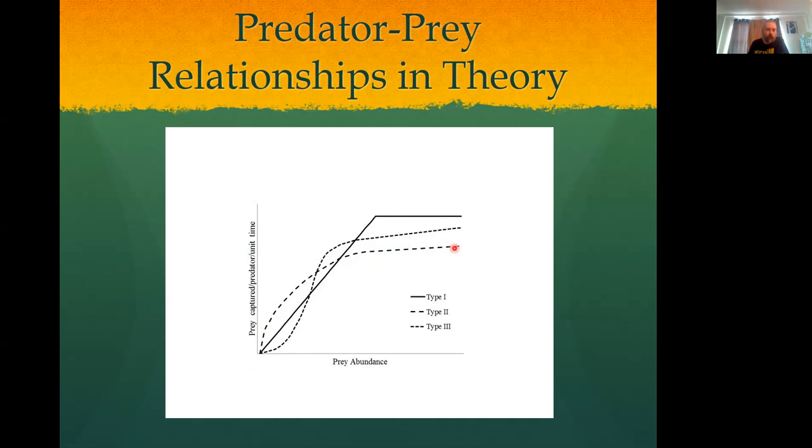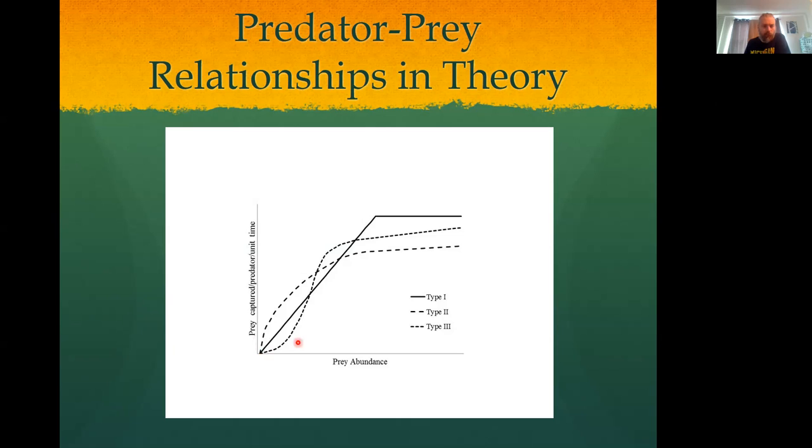There's a very strong threshold here with these guys, right? This is often true for cryptic species, right, where they're harder to find. If you start taking a whole bunch of them and putting them in one place, you become easy to see, but eventually there's just not enough. It doesn't help at a certain point.